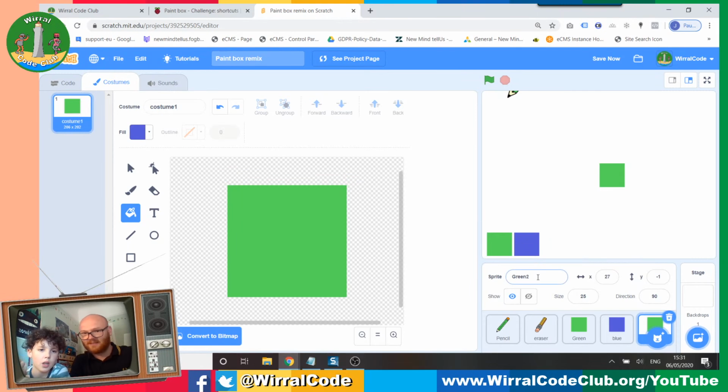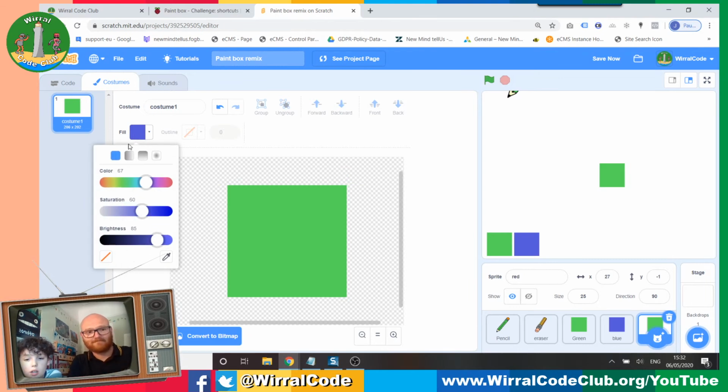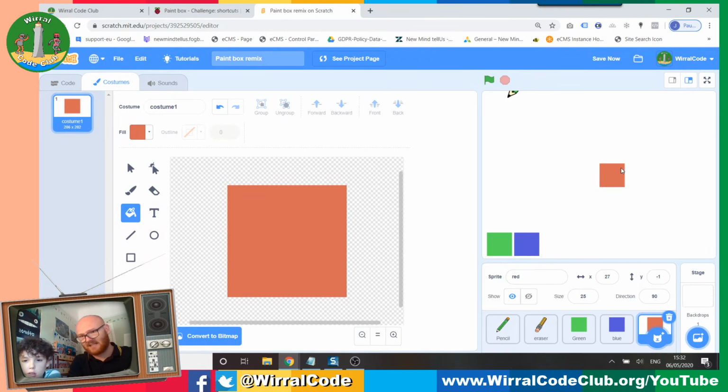Is this going to be red? So we'll change the name of the sprite. We've clicked on the green, we've duplicated it, so this is the duplicated one here. And we'll change that to red. Then we go to costumes, and then fill, and then we'll choose red, select it, and drag that down.